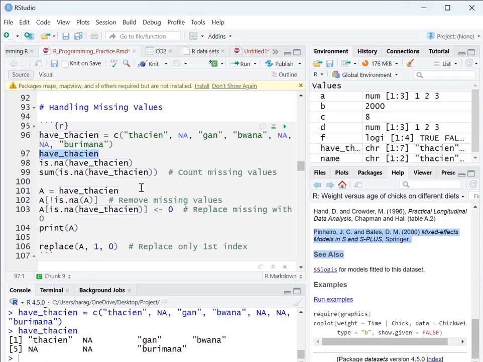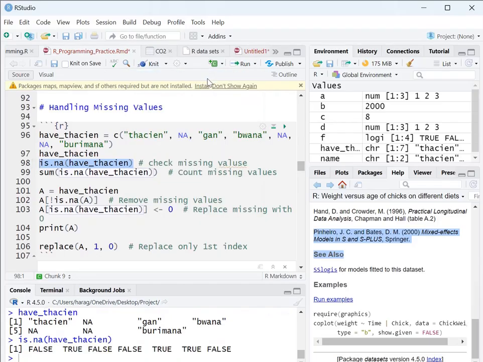And then to check the missing value, this is the code for checking for missing values. I will use is.na, and then open a bracket and put the name of that variable. Then I run this, and we will see that I get FALSE, TRUE, and so on.